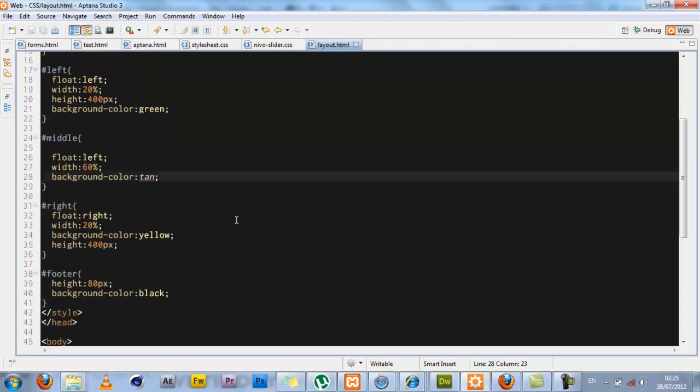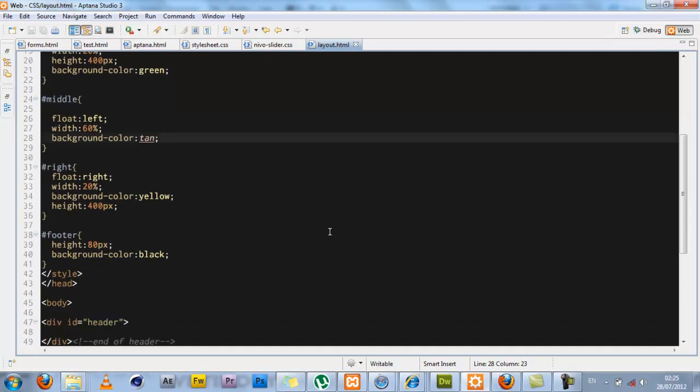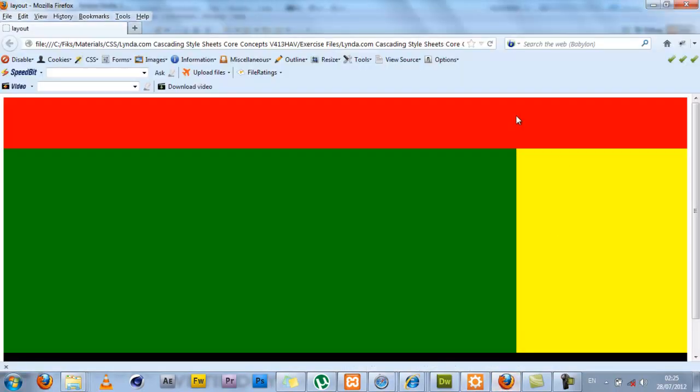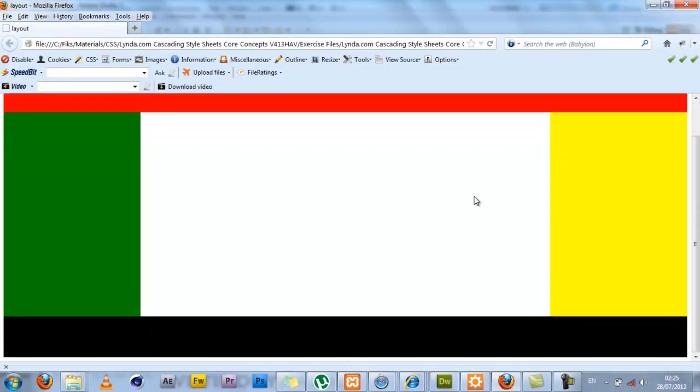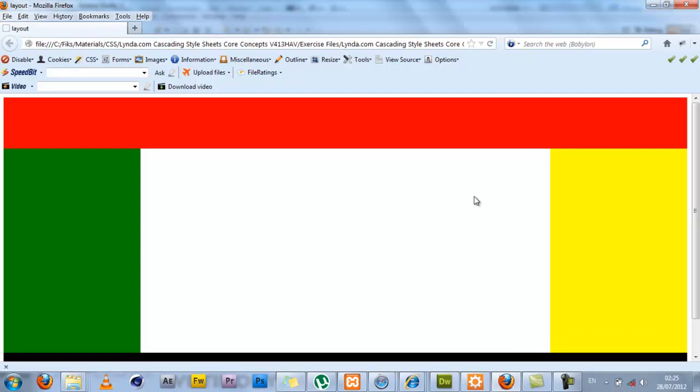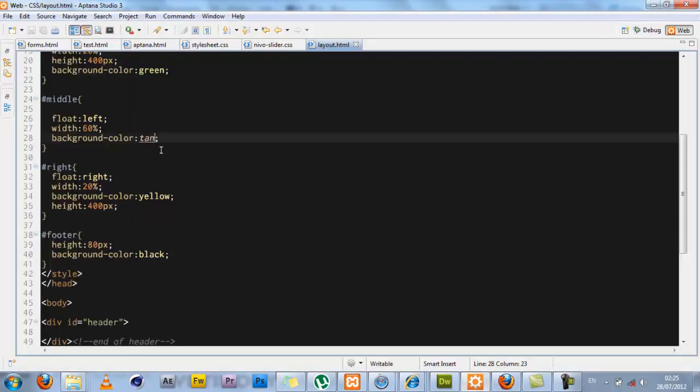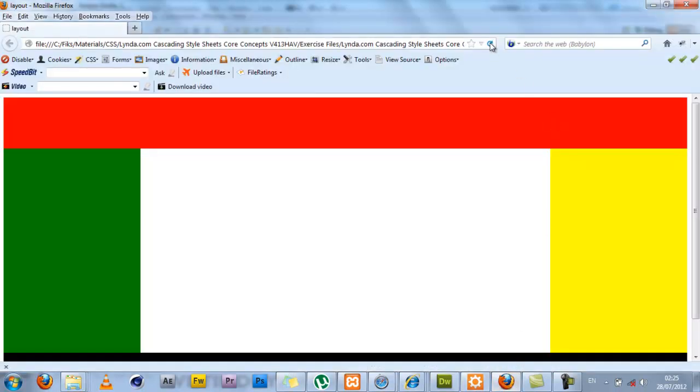So yeah, I have that, and I can go to my browser, preview it, and there we have it, a 3-column layout. My tan background is actually not showing, so let me just try and give it another obvious color. Let's say blue. Yeah, blue.